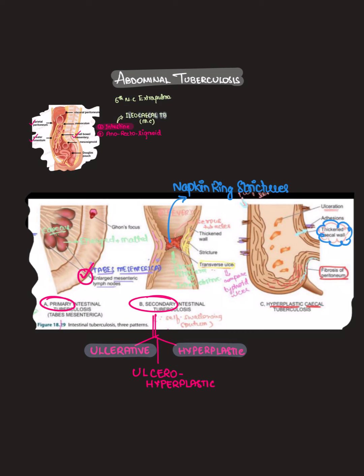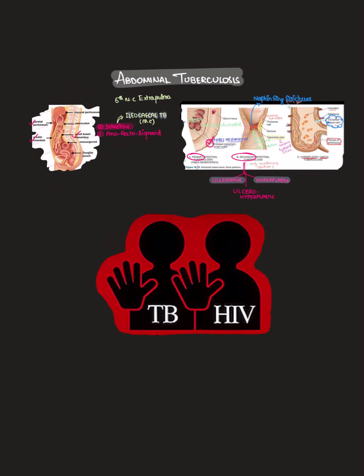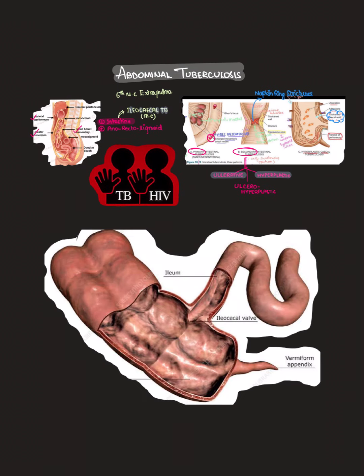That is very important. So coming to the pathogenesis of this disease, as you know, TB is caused by Mycobacterium tuberculosis, right? This disease is very commonly associated with what? TB is very commonly associated with HIV, right? So let's discuss why only the ileocecal valve is most commonly involved in abdominal TB. There are mainly four reasons why this happens. The first reason is that there is liquid content passing through this ileocecal valve, and second, the luminal content is going to be facing most stresses in this region, and because of the presence of Peyer's patches and minimal digestive activity taking place here.